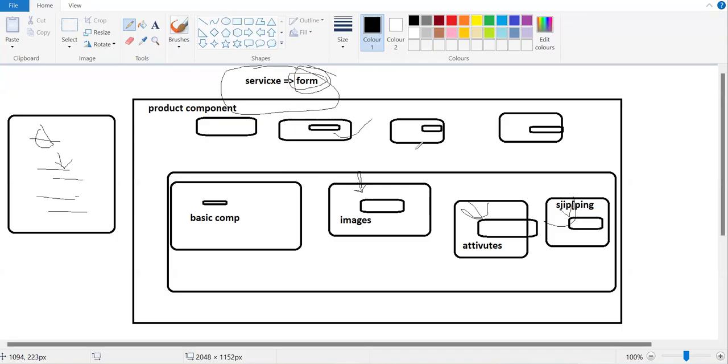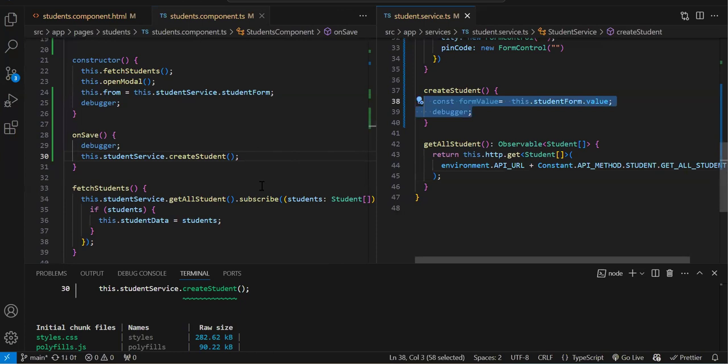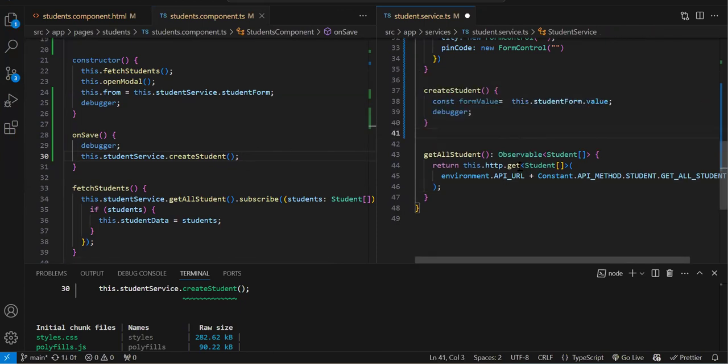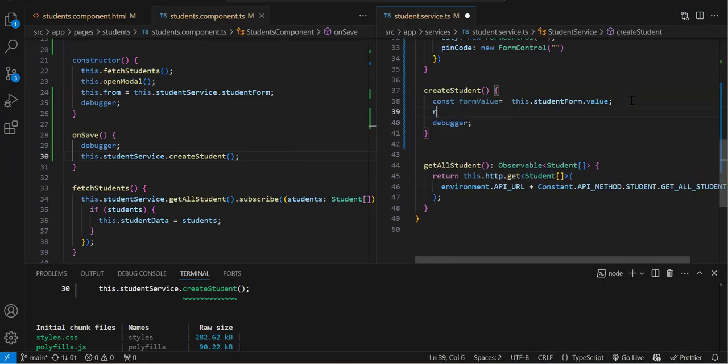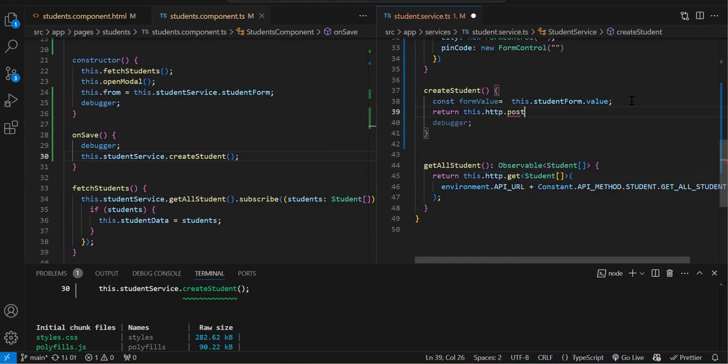And while saving also, you don't need to pass the form object from your component. In the service, you already have it. Getting it? See over here also, do you need to pass the form value? Normally, let's write the API call over here. So return this.http.post.